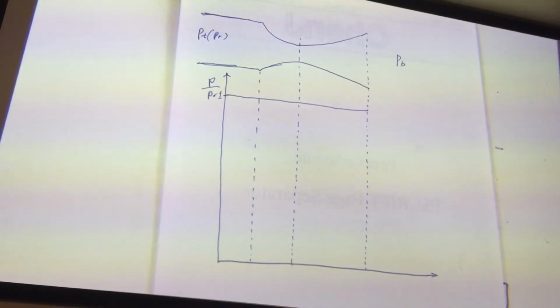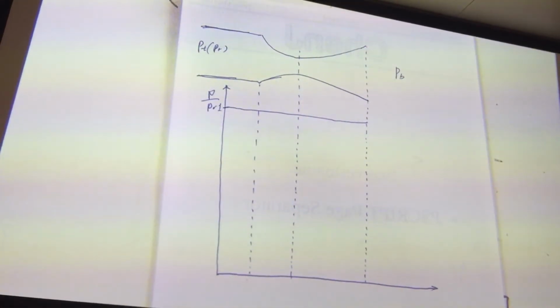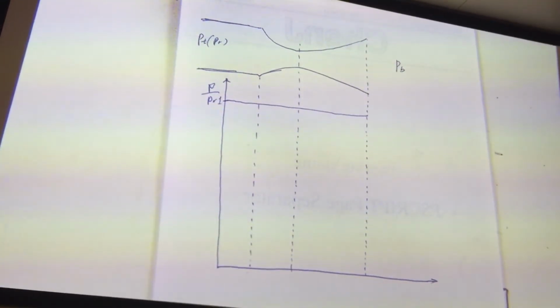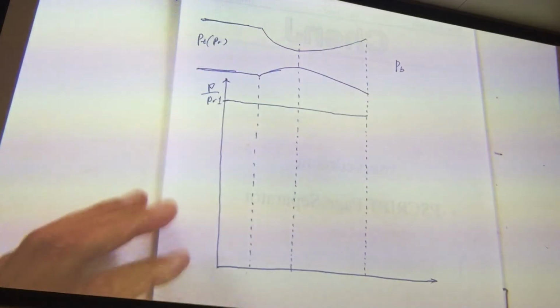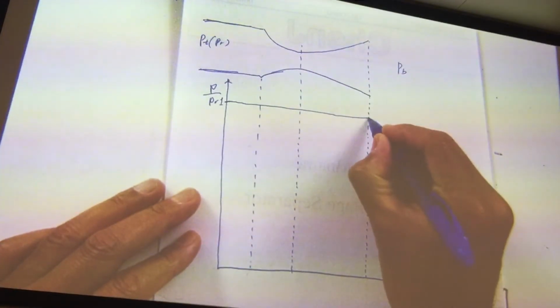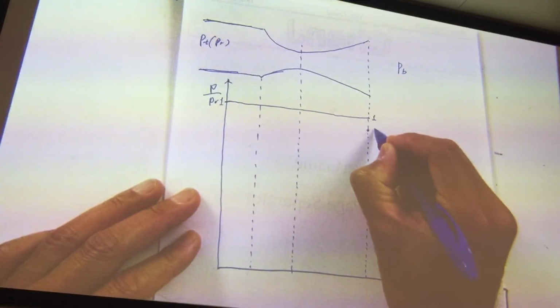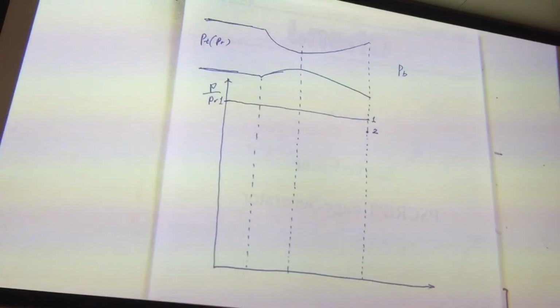Remember, pressure is kind of like voltage, right? If you have voltage difference, there will be currents, there's flow of electrons, right? Now, if you have pressure difference, there will be flow. Without pressure difference, there will be no flow. Now, if I decrease the pressure from 0.1 to 0.2 in the ambient, what will happen? Some flow will be induced.